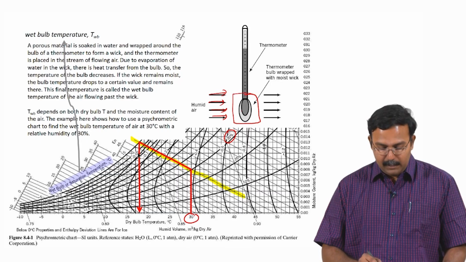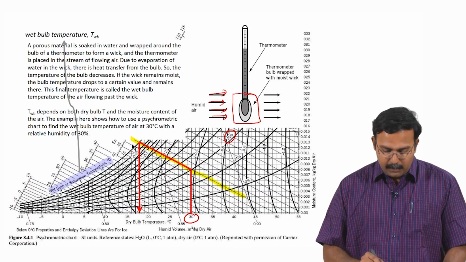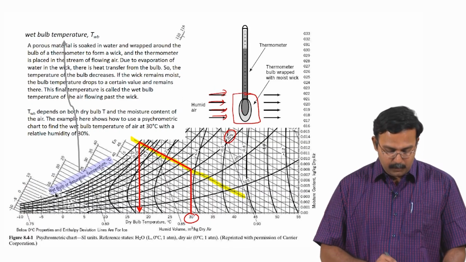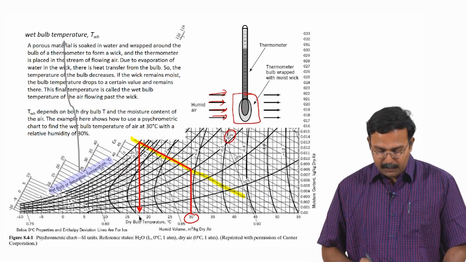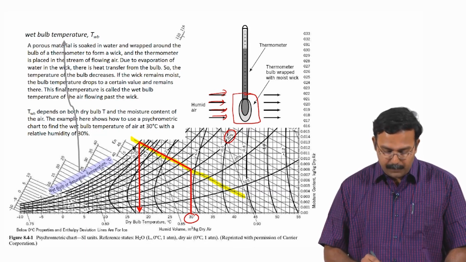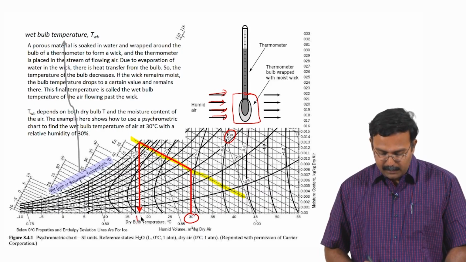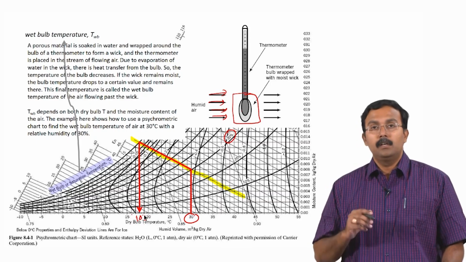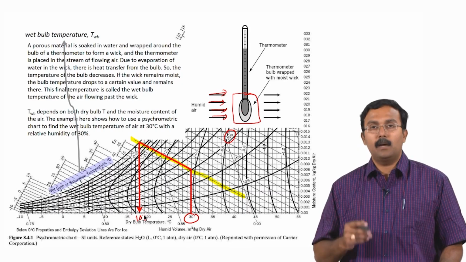At this point you can either identify the temperature given along this curve itself, which is called the wet bulb or saturation temperature, or you can drop back here to identify the temperature on the x axis. If you were to do that, this is 15, 16, 17 and 18, or you could go here, 15, 16, 17 and 18. So 18 degrees Celsius is the wet bulb temperature for 30% relative humidity, 30 degrees Celsius air water mixture.